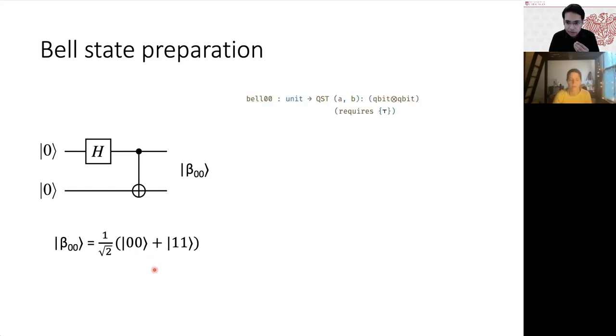So we can write this in code as follows. The type would be, we are not requiring any input because we will initialize new qubits. It returns a pair of qubits as output, and the requirement here is nothing. It can be run in any context possible, so we just say true or top. And then the post condition is the most precise possible, where AB is returned in the ket beta 00 state.